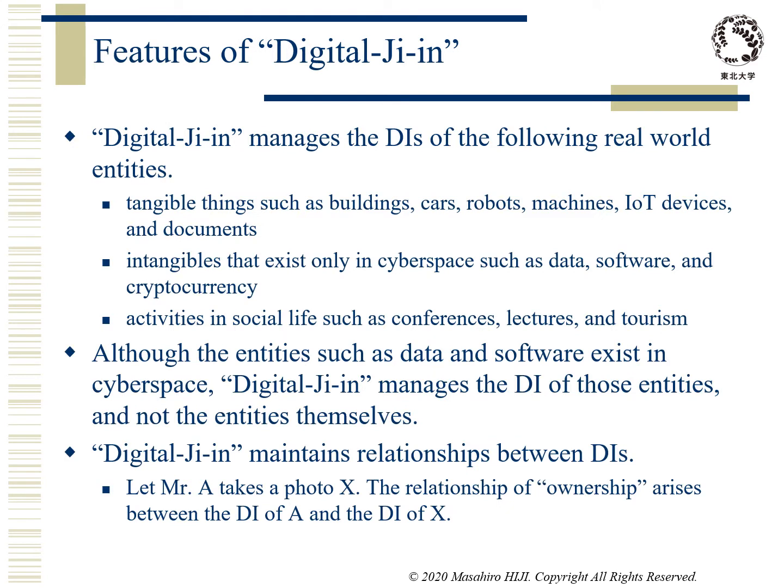Digital gene manages the DIs of the following real-world entities. Although entities such as data and software exist in cyberspace, digital gene manages the DI of those entities and not the entities themselves. Let Mr. A take a photo X. The relationship of ownership arises between the DI of A and the DI of X. Digital gene maintains such a relationship among DIs.